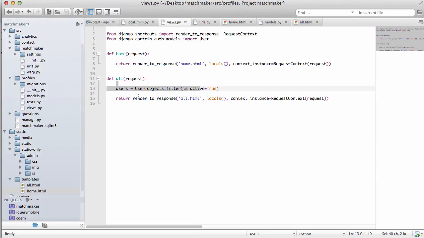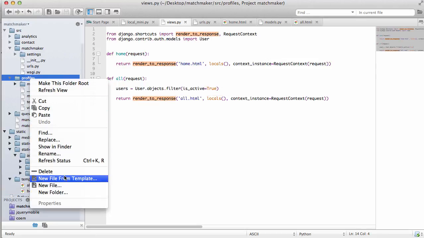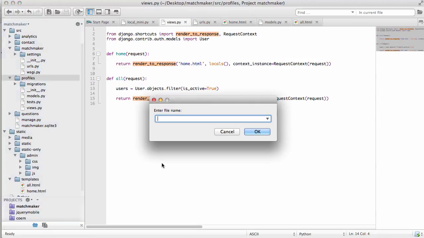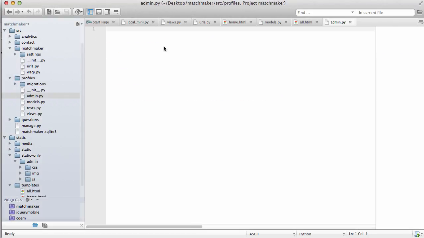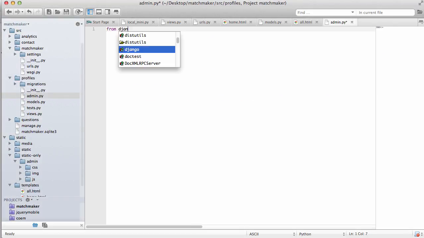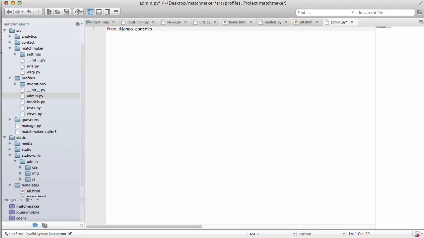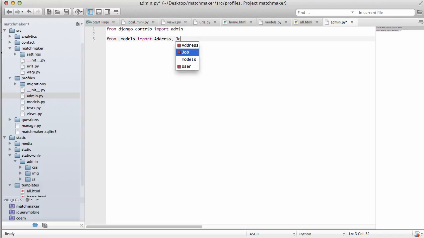Next, we need to do some stuff with the admin, so we will do that now. So within profiles, we'll do a new file, and we'll call it admin.py. Let's open that up, and we'll go from django.contrib import admin, and also we're going to do from .models import Address and Job.